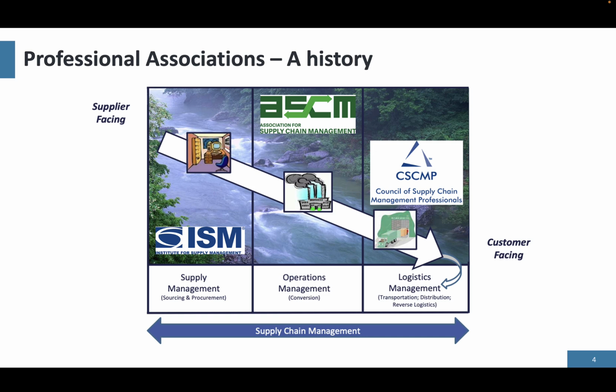There's the Council of Supply Chain Management Professionals, or CSCMP, and there's the Institute for Supply Management, or ISM. Now, in this visual, I have it laid out here because I wanted you to understand some of the areas of focus that these organizations initially began in, but have evolved over time. So ASCM started with its focus in operations management, in production, manufacturing, the transformation of raw materials into products. ISM focused more on sourcing and procurement, so think the buying and sourcing of materials needed for production. And CSCMP had its roots in logistics management, so transportation, distribution, the movement of goods.